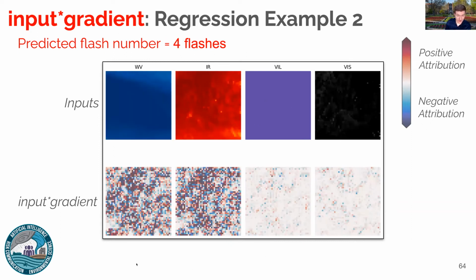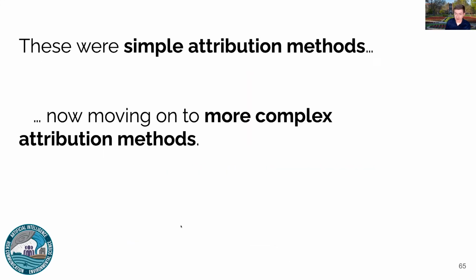And then lastly, if we go to the blank example again, similar answers to the classification example. So the reason I'm including these, even though they have similar results, is I just wanted to be thorough, and I want you to explore on your own. You shouldn't just assume that because the image has nothing in it, that the explanation will have nothing in it as well. So even though the classification example gives us evidence that the regression example probably won't either, it's always good to double check, because you shouldn't assume that the machine learning and neural network does exactly what you think it does. And I think that's a good takeaway here, is to make sure you look at things rather than assuming. So I think if we continue on, those were our simple ones.